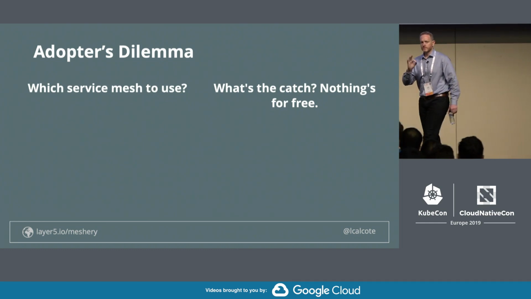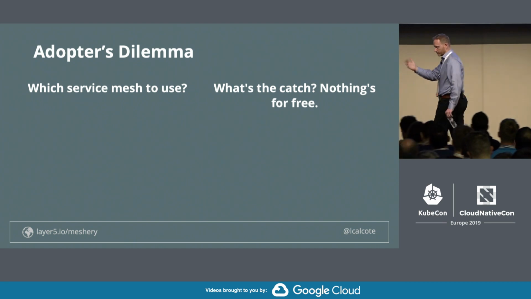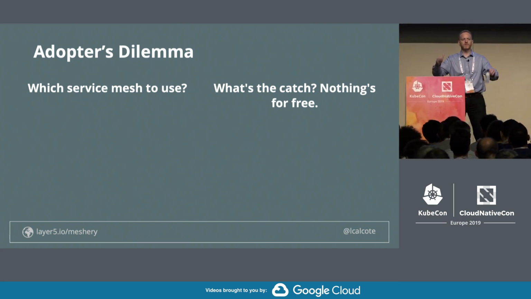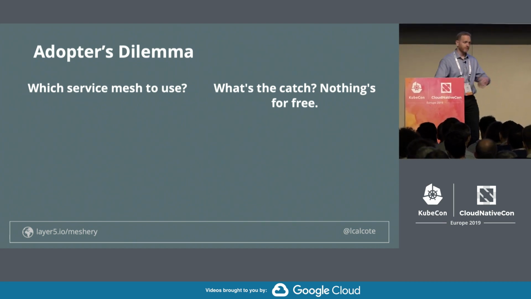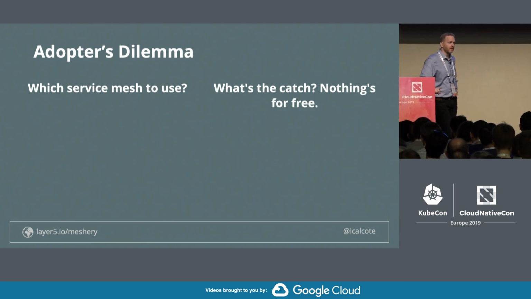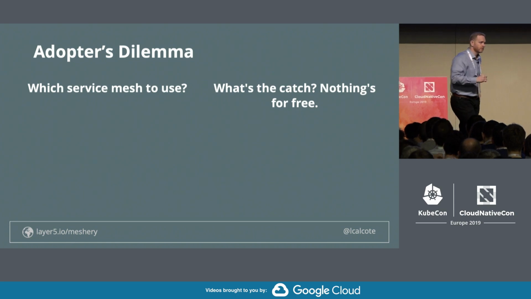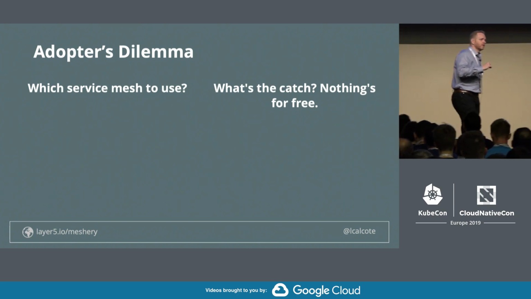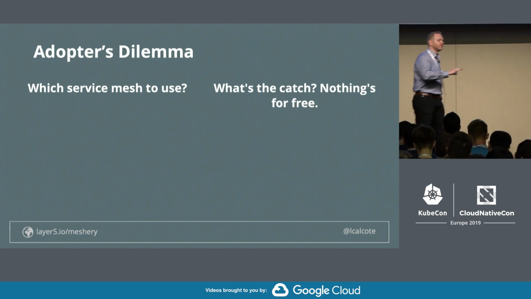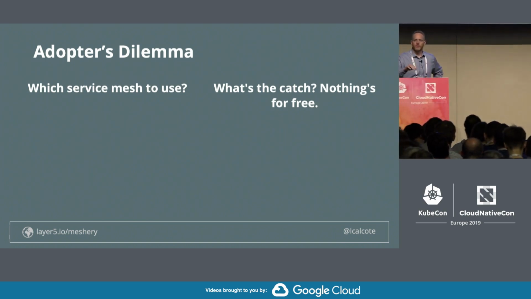Each of the questions started pretty similarly. We were done at the workshop. People were absolutely blown away, mostly by the presentation and the corny jokes that I had. But they also said, for the most part, hey, we see the value of this service mesh. We want to try it out. We're ready to adopt. Which one should we use? How should we get started? How much is this going to cost us? What's the performance overhead here?